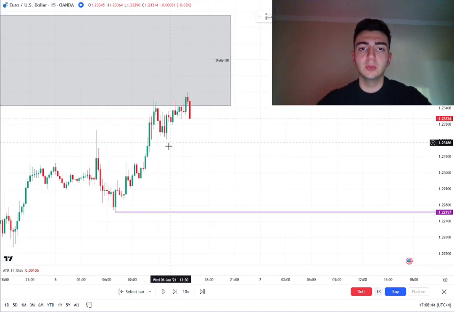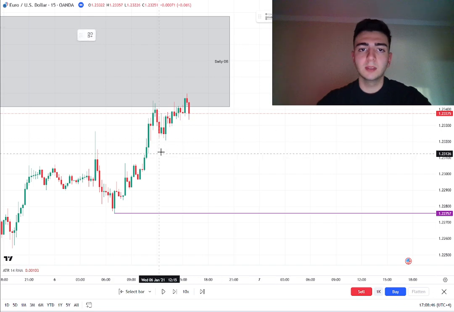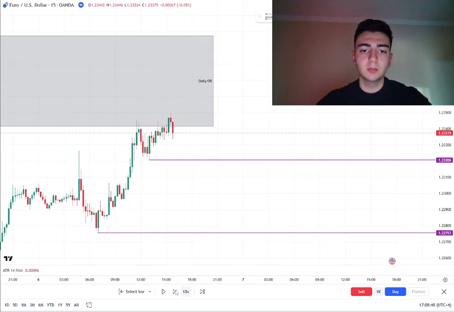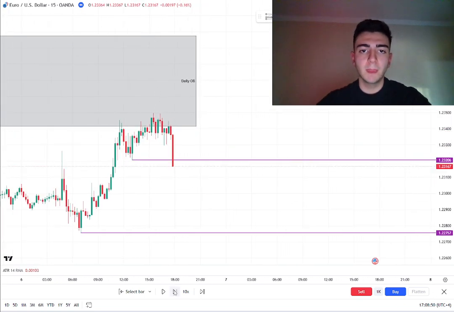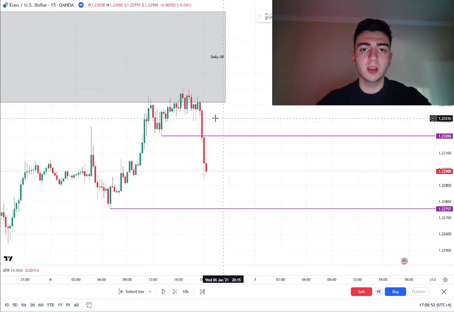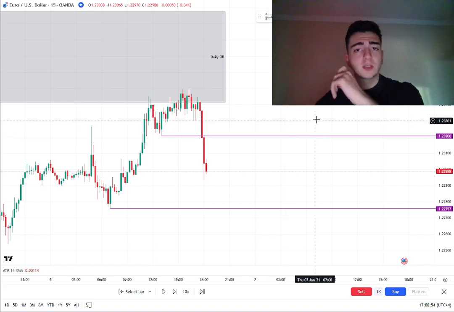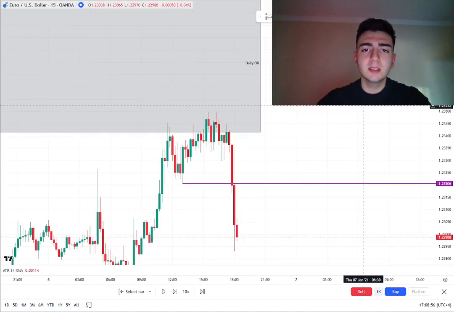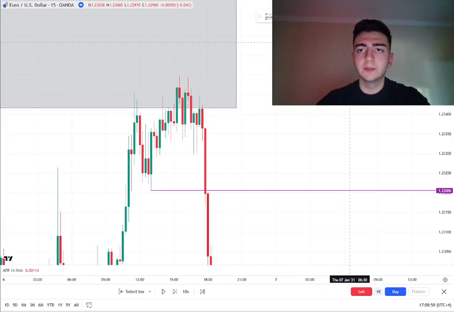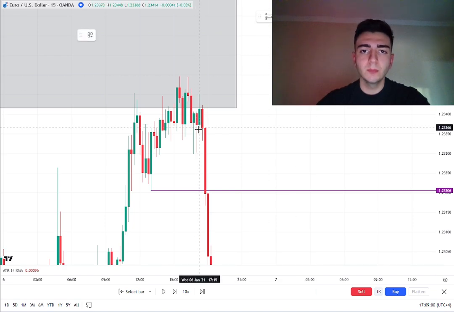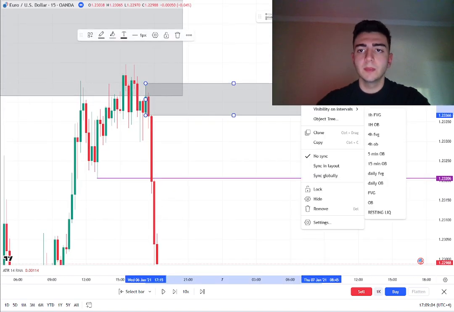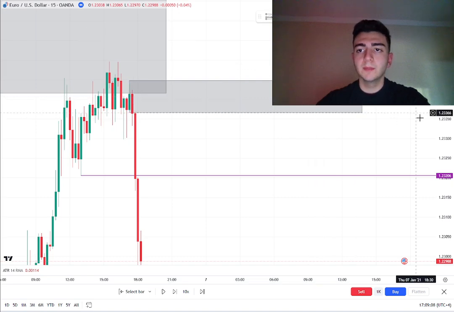Okay, now we have a new low. We can identify this as the new low. Price is losing momentum, and right there we had a change of character very, very impulsively. Also, this is the ideal order block we are looking for, with the engulfing pattern. There's the 15-minute order block right there.